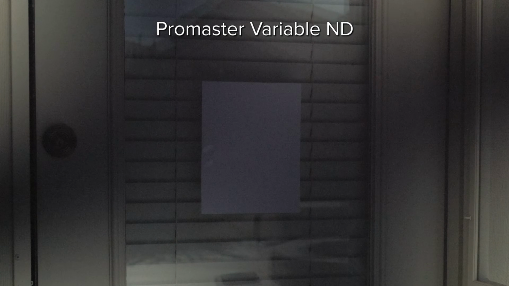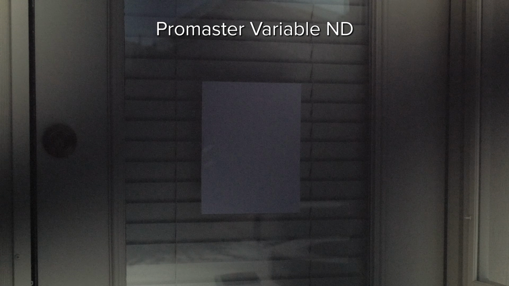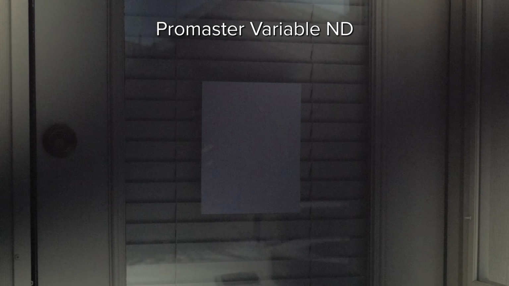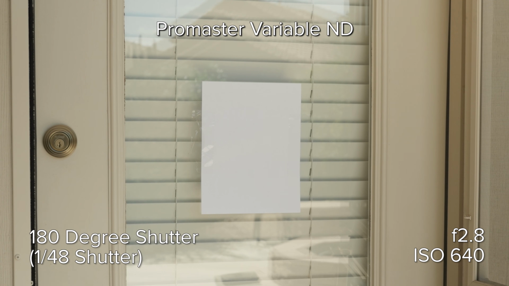You'll see that on the ProMaster, you can actually get darker images from it compared to the SLR Magic, but they're not usable. You get this weird cross patterning, and I can't imagine ever wanting to use a shot that looks like this. But to use it in its acceptable range, this is the ProMaster, and compared to the SLR Magic, I'm really not seeing that big of a color difference either. It looks fairly neutral, fairly standard.